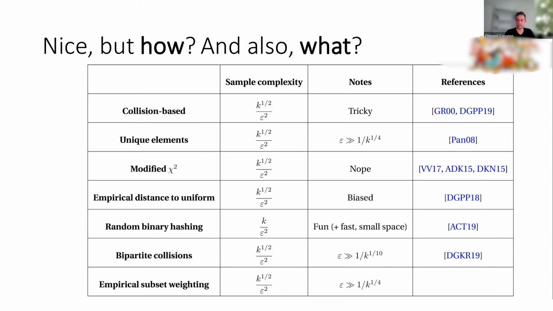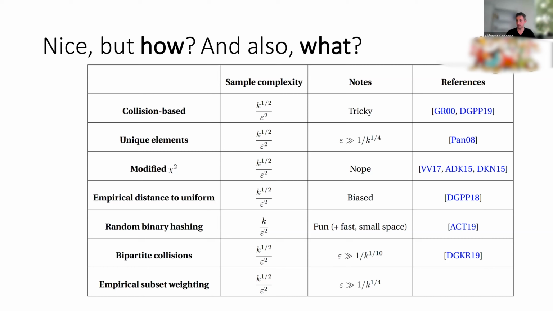The fifth is random binary hashing. I don't know how many of you are familiar with hashing, but it's a very nice idea for a lot of algorithms. You have a domain of a large size, K. K is very large, which is really annoying. So take that large domain and convert it into something much smaller, let's say 2 elements, so that we can deal with something over 2 elements when K is equal to 2.